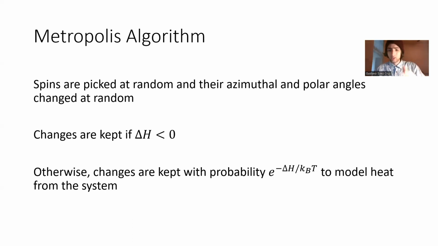Again, the probability is given here, where KB is the Boltzmann constant and T is the temperature of the lattice. We can assign a temperature to the lattice, and therefore we can calculate this probability. However, if it does not meet this probability, then you throw away the change, you basically don't do anything, and you move on to another random site. You want to do this as many times as you can, because hypothetically, the more you do it, the more accurate your ground state is.